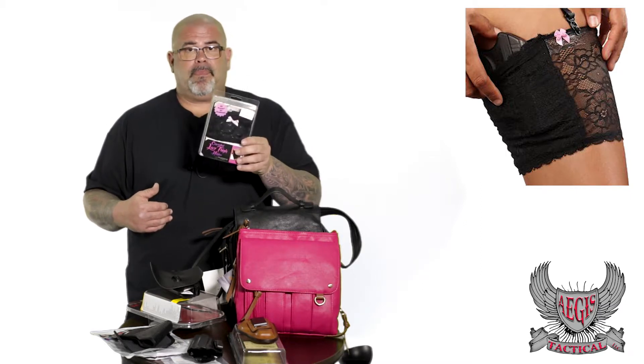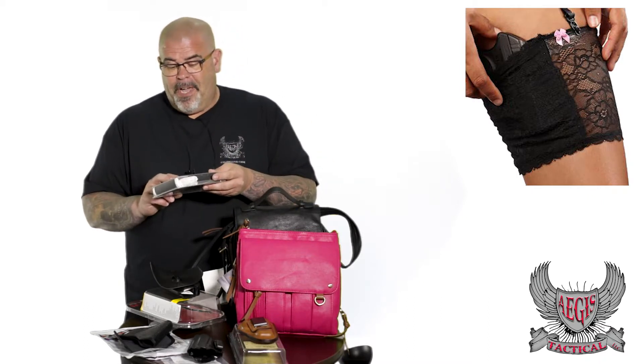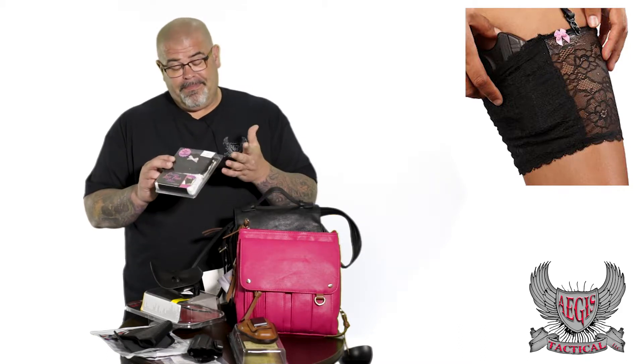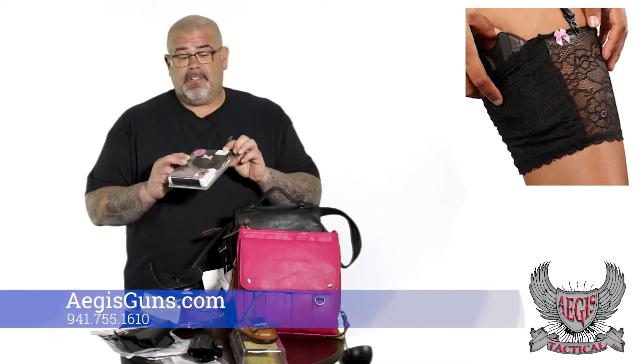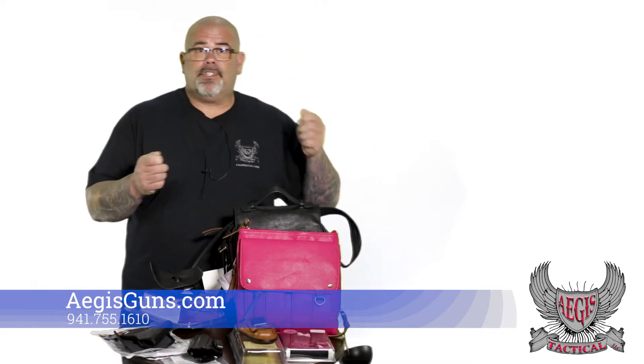One of my favorite ones to conceal carry all the time is the thigh holster — just joking, they don't make one my size. But ladies and gentlemen, if you're wearing a one-piece dress, it's the only way you can carry your gun, so go with the thigh holster. It's better than not carrying a gun at all. Just make sure you have a small gun — you don't want a larger gun on there. These do come with two different style holsters inside. This one is actually for a 17-18 inch thigh. Do yourself a favor when buying one: get a seamstress tape and measure your thigh so you have a better understanding of what size you need.